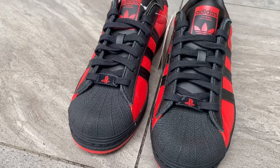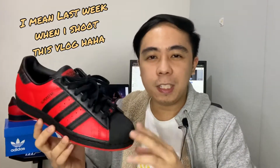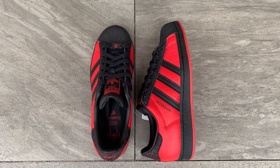This was actually released on November 15 here in the Philippines, Adidas online only. I'm not sure if Soul Academy and Commonwealth will be releasing this as well, but we got this from the Adidas online store — we waited at 12 a.m. and were able to cop two pairs: one for my size and another for my friend. We got it for retail, and it arrived last week. The shipping from Adidas was really fast, which is really good. They are also accepting COD, for those who will be asking.